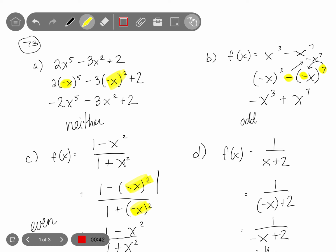So when I plugged in negative x, on the first one I get negative 2x to the 5th. On the second one, this part here goes first. So negative x squared is x squared, and then you times it by negative 3. And then when you do all that, if you look at it compared to the original, that front sign changed, but none of the other ones did. So that would be a neither.